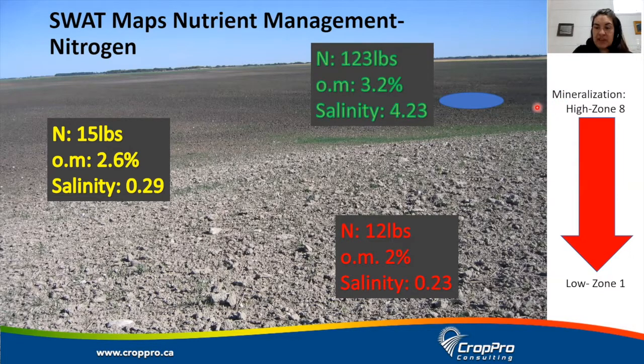We also have to look at this mineralization potential of the soil. And so in this field, it's going to have the highest mineralization potential in our zone 8, and that mineralization potential will decrease as we get to our zone 1. So like I'd mentioned earlier, mineralization is tied to this organic matter number and just to overall soil quality. So it's highest in these depressions or the toe slopes because of higher organic matter, more water accumulating, and just a nicer, thicker A horizon. And so, as I had mentioned earlier also, mineralization is just that soil's potential to mineralize and create or release nutrients through the growing season.